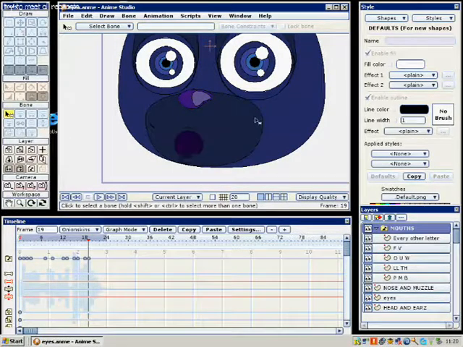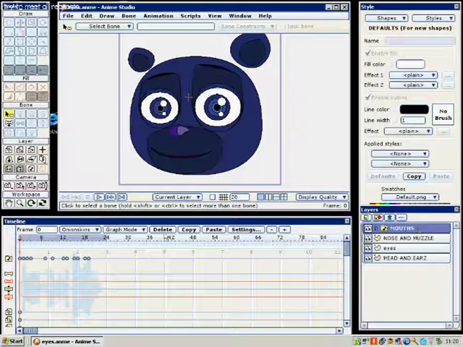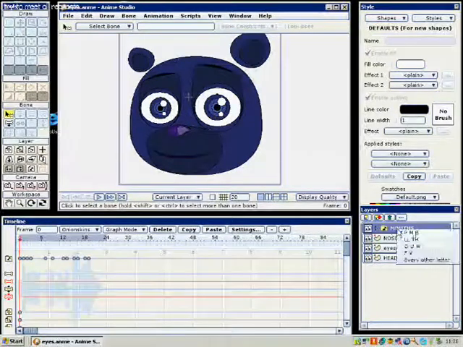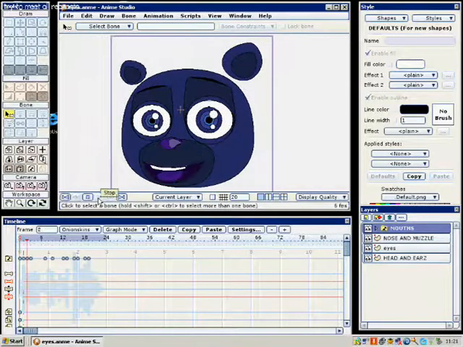Okay, so at the moment you should have something that looks like this. Remember, you've been breaking it down and finding the corresponding letter for the sound of the word that is being said. So ba for Bobo, you will choose B. I know I've explained this several times, but it's very easy to get this difficult. Okay, so what have we got so far? Hello, my name's Bobo. Okay, hello. You can kind of see it working there, okay?